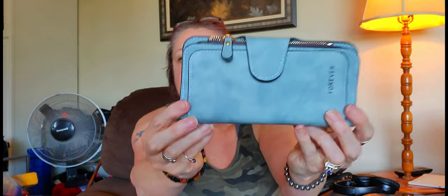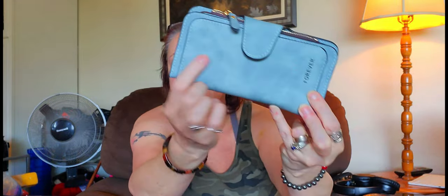And then I got these other wallets that I was really excited about because I thought they were really nice. Got a little scrunched in the mail process there. I really liked the color of these. So we open it up. Oh wow, there's tons of room in this. So there's where you can put your IDs. There's a pocket here. There's a pocket here. Open it up. There's more room for cards. And this is your change purse in here. And then there's another pocket here and another place to put your cards. This is really nice.